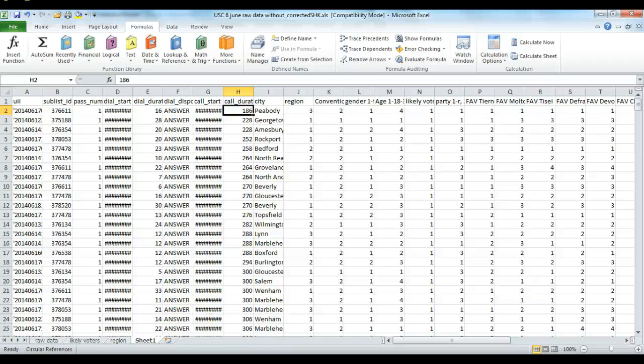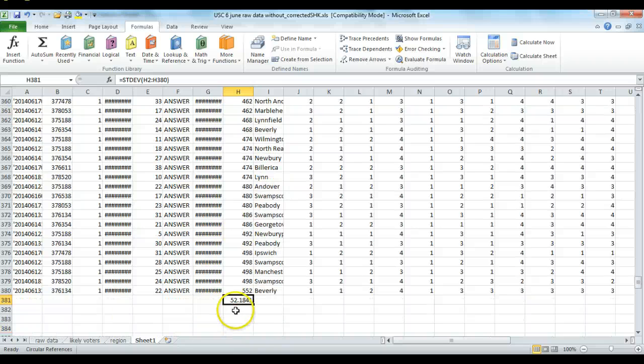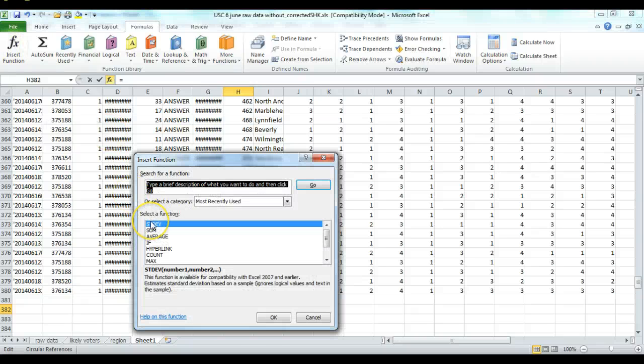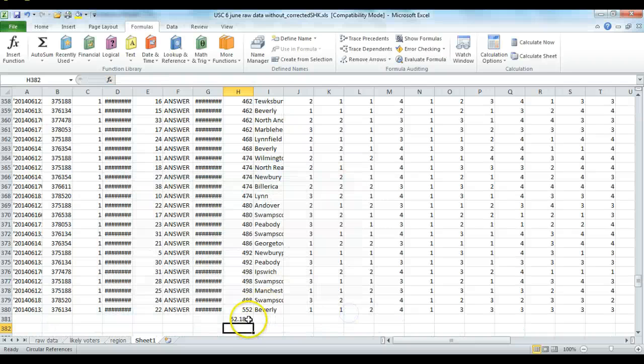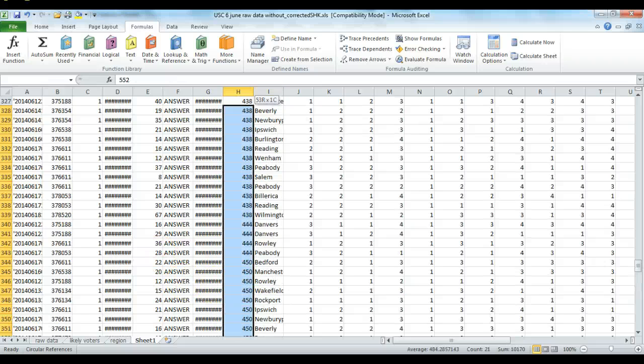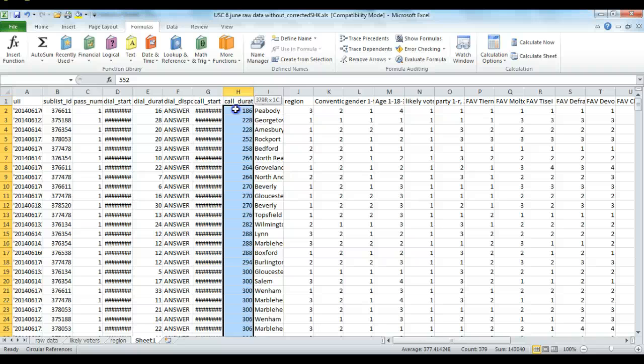And highlight that. And we have our 52.184. Get that by going into here, clicking on our standard deviation, clicking OK, going through all of our cells. So that's, as you can see here, the formula that we use. So what we can take a look at now is what the average call time was: 377 seconds.